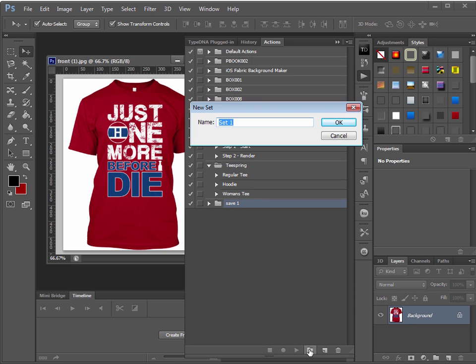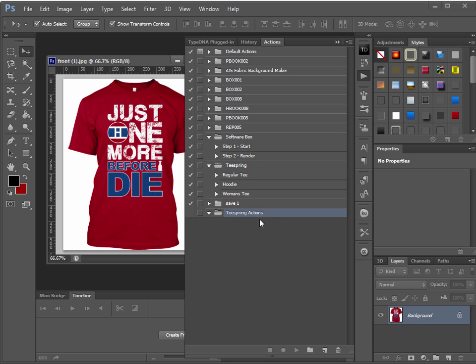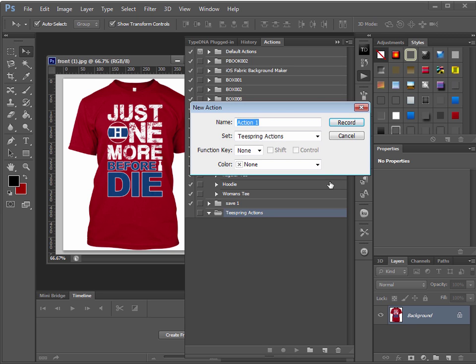I'll call it Teespring actions. There we go. That makes more sense, right? Then inside here you want to start a new action. You have to hit new action and create this action. You just name it.